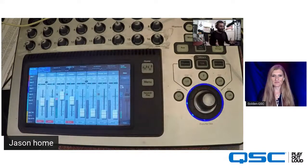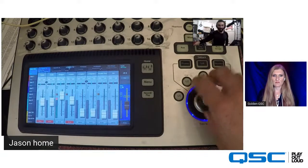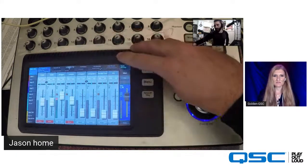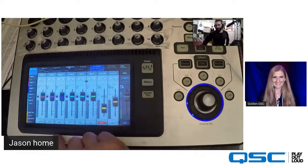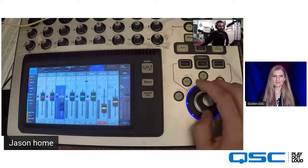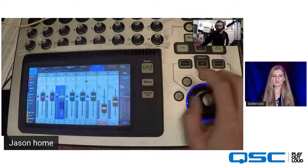We've got our pickoff point changed. Now you have your main output fader here, which will dictate, as I turn this, you won't hear my voice anymore, the level of your top speakers. And then I can go to where the aux master is, right in front of my face. The aux 3, which I set up for my sub. And if I want to lower my sub, I can do that like that. So I have independent control over my left and right top speakers and my subwoofer, just like that.